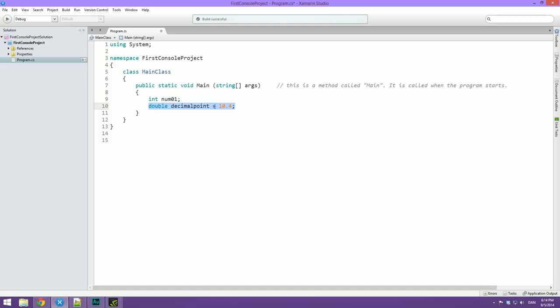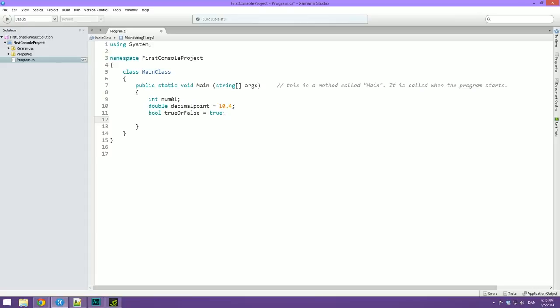Then we also have a bool, which is short for Boolean, and that's basically a variable that can either be true or false. Just like you might know that computers are built up around zeros and ones. This value is basically the same, but instead of calling it 0 and 1, we just call it true and false. So this is just true or false, and it's going to be equal to true in this case.